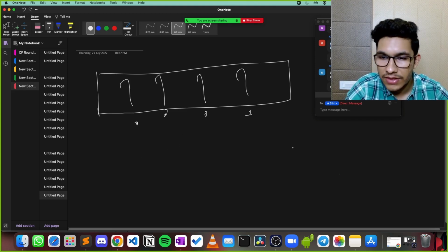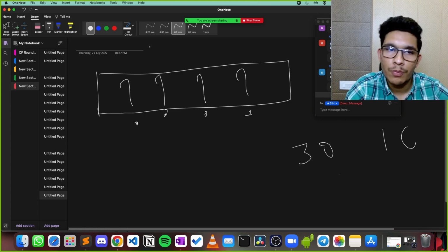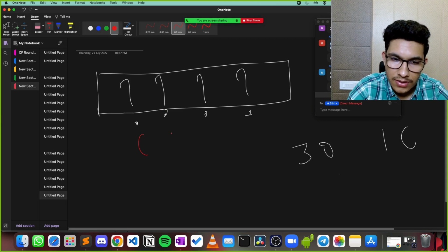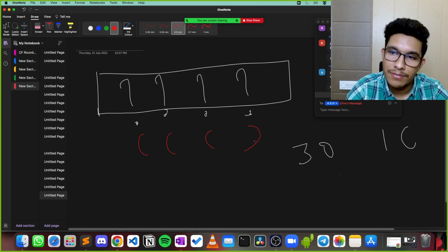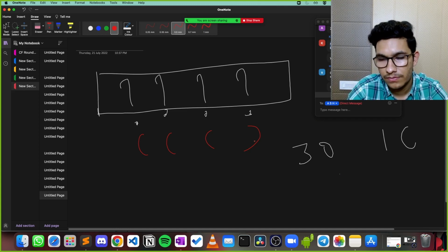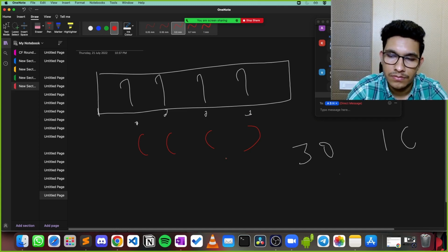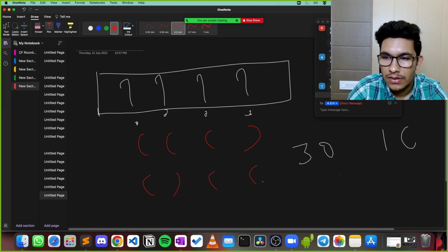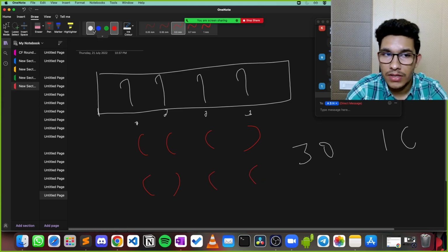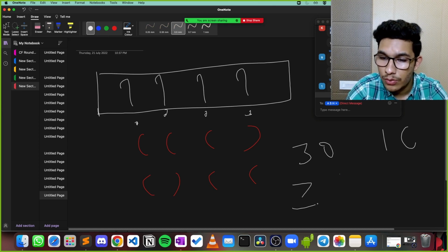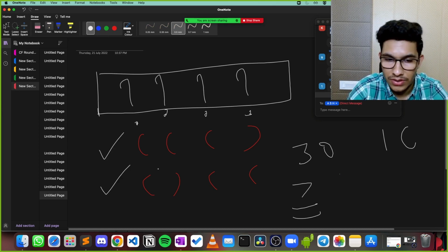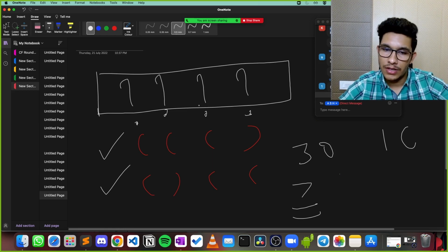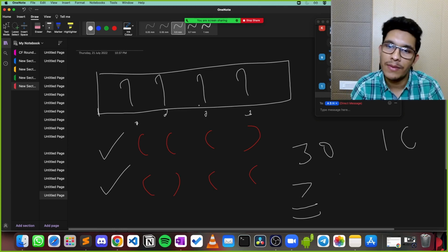Let's say I tell you that you have 3 opening and 1 closing. How can you put it in terms of these question marks? A solution that you can do is something like this, this, and this. Give me another solution that I can put here. If I have these question marks, I can do this as well, right? I can do this thing, this, and this. But the point is, the question is asking you, can you have more than one sequence? Here, this is the first sequence, this is the second sequence. The question is asking you, can you have more than one sequence such that overall this string becomes a regular bracket sequence?